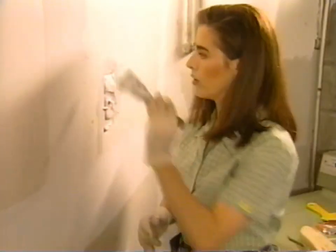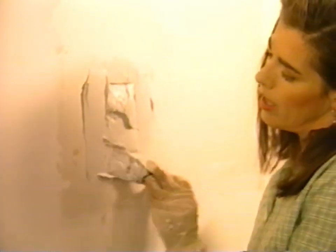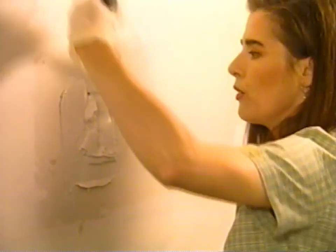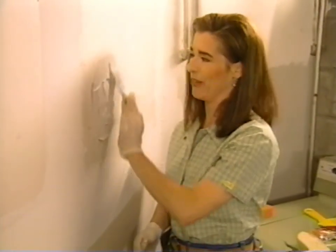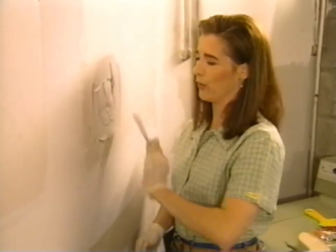Part of it is that I'm left-handed — it's a great cross that I bear. I'm just going to spread a little bit more mud so that the tape will hold around the edges. We call this mud. Never call it drywall compound in the hardware store — call it mud and everybody will kind of gather around you and want to help.